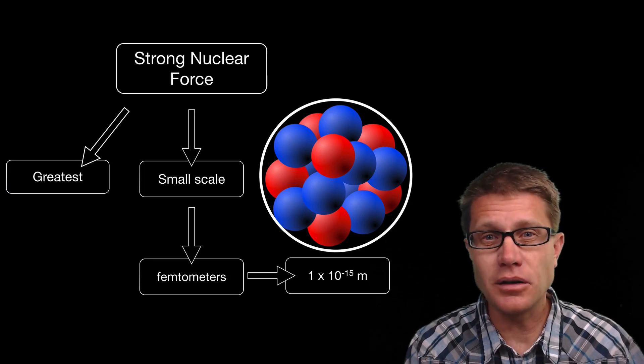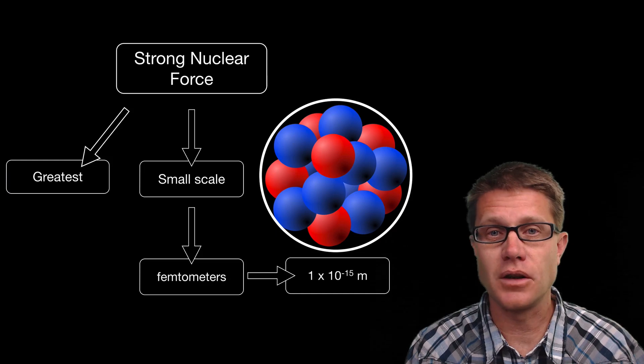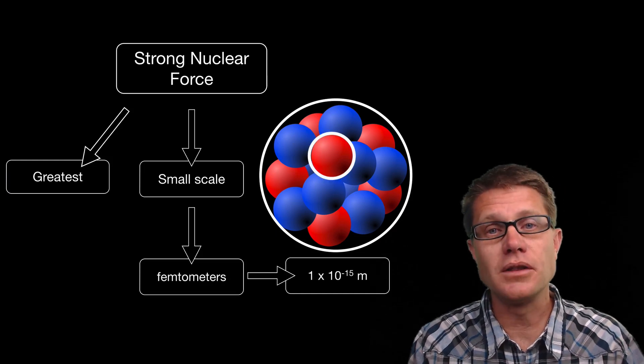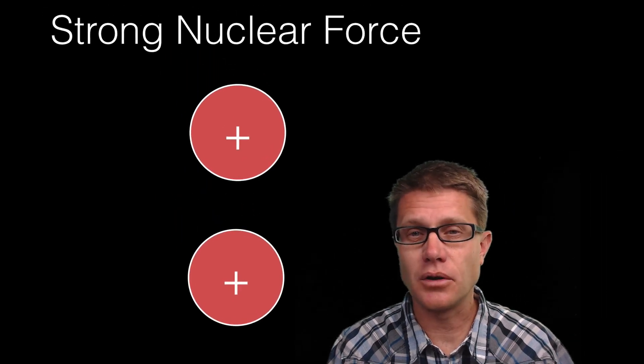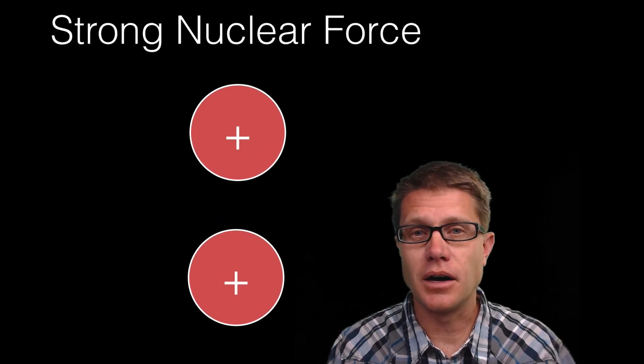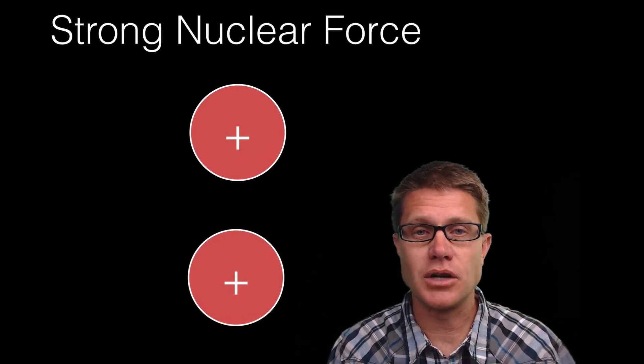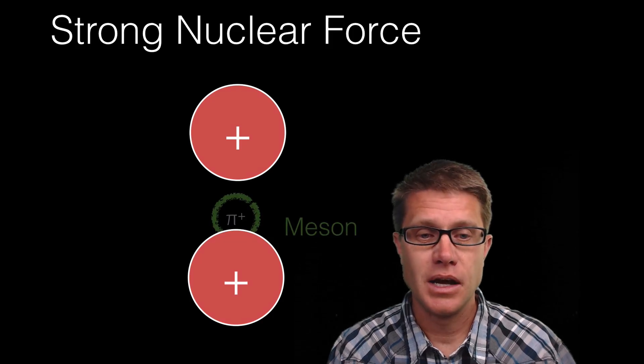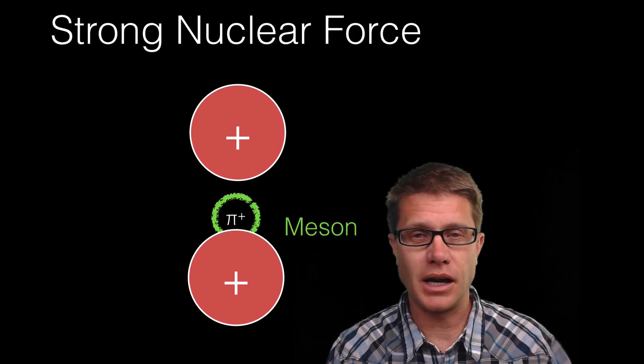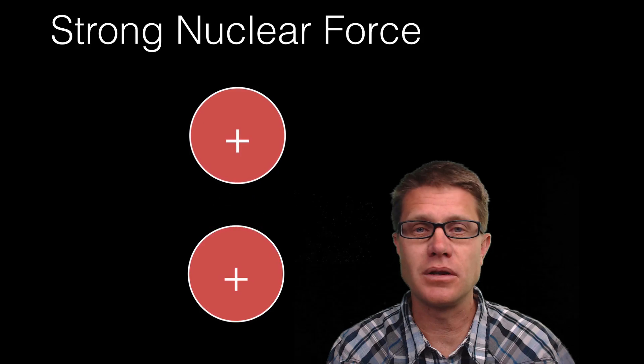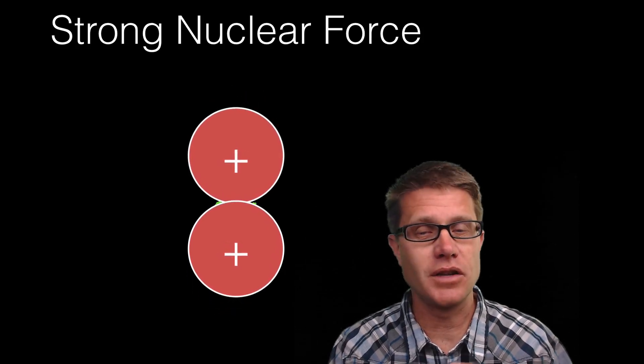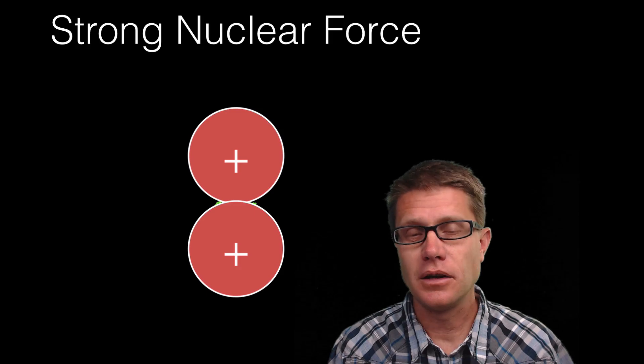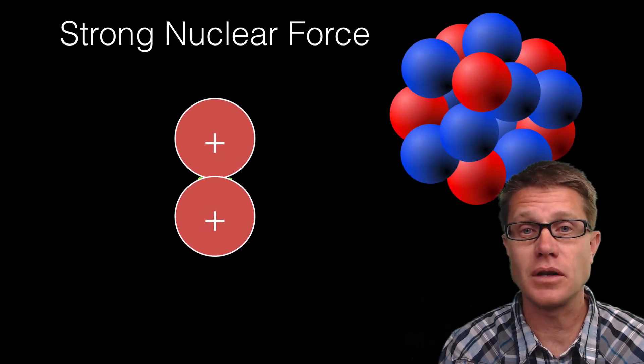And even at a smaller level, if we look at the components of those nucleons, the quarks, it is holding those together to make the protons and the neutrons. And so how does a strong nuclear force work? What we think is going on is that mesons are going to be exchanged between these two protons. And so a meson is a quark and an anti-quark and it will kind of bounce between the two, almost like a ping pong ball. And it holds them together. So we have this strong force holding them together, not only protons but neutrons as well.